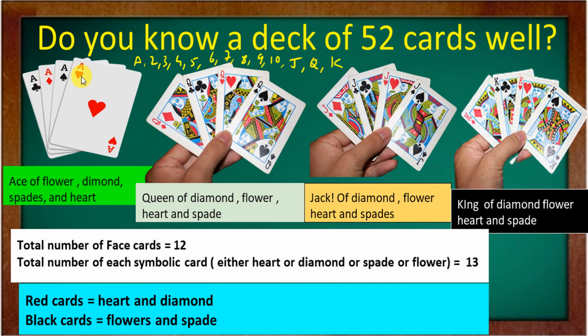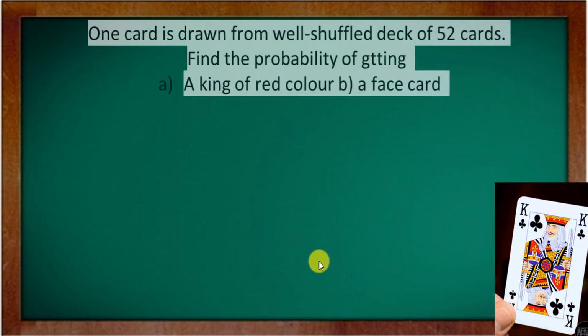सो आमच्याकडे रेड कार्ड्स म्हणतात ते 13 आणि 13, 13 प्लस 13, सो दॅट विल बी 26. तसंच आमच्याकडे ब्लॅक कार्ड्स कितली असतली? ब्लॅक कार्ड्स विल बी ऑफ फ्लावर अँड स्पेड, सो 13 प्लस 13, सो इट विल बी अगेन 26, right? So 26 plus 26 will be 52. So you need to remember this. So this will be, red cards will be 13 plus 13, and then black cards will be again 13 plus 13. All right, so with this knowledge we will solve this problem now.